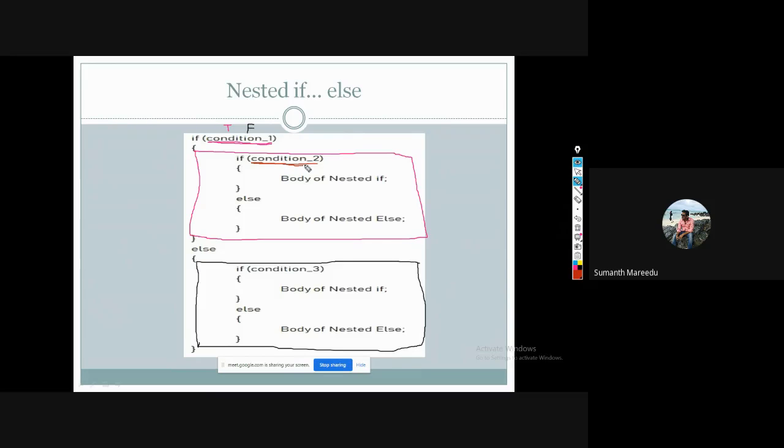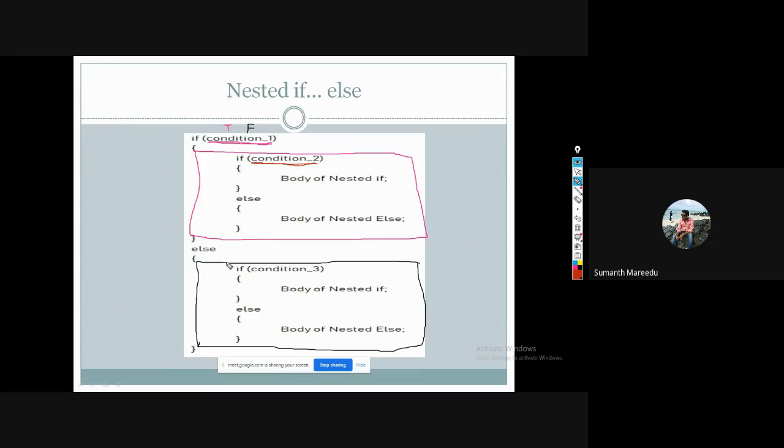When test condition 1 is true, it will not touch the statements in the else block, the black color box. It will only execute the statements in the red or pink color box.